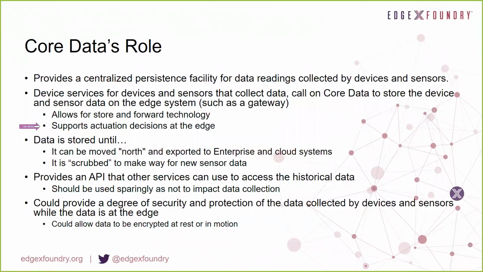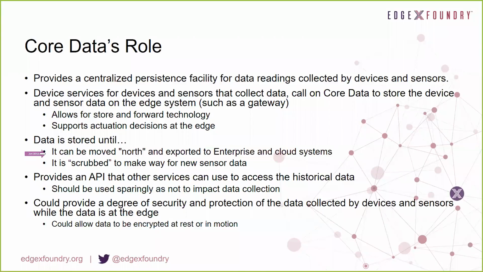That's configurable, but today, by the way we do things in a default fashion, I think it's every 3 days, or I should say data that's older than 3 days gets scrubbed off the system. Again, that can be adjusted. You can make that scrubbing happen sooner or later, but the idea is that eventually you want to clean that data off. And you can also do it so that once it's actually physically moved northward, you may not need it on that system anymore, and you can make that kind of the triggering mechanism to scrub the data.